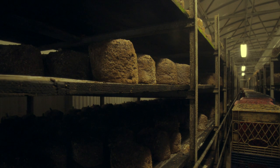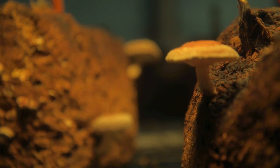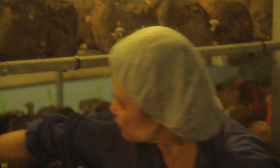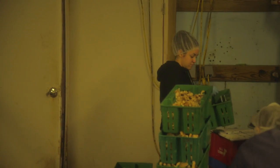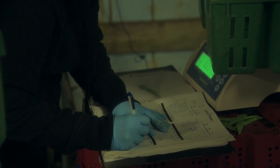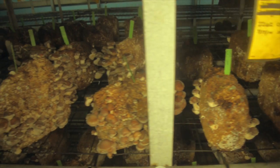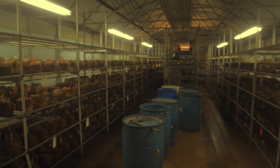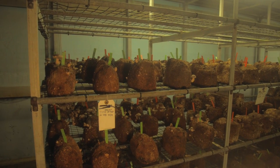Since the log does not have a sponge-like peat moss layer to release moisture, the logs have to be hydrated by submerging them underwater for a period of time. 10 days after the shiitake log is hydrated, the first flush will start to be harvested. Mushrooms will be picked for 4 to 5 days, then the log is moved again to rehydrate for the second flush. 15 days later the second flush will be harvested and the process is repeated for the third flush. When harvesting is finished, the logs are recycled along with all the other spent material.